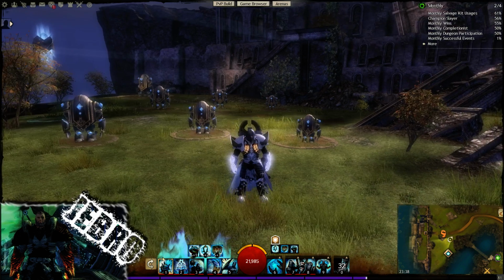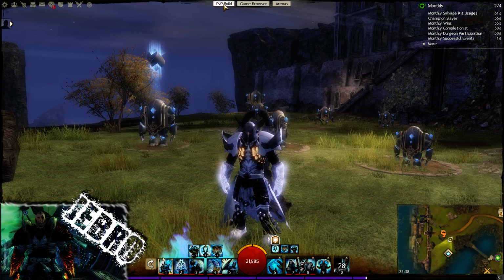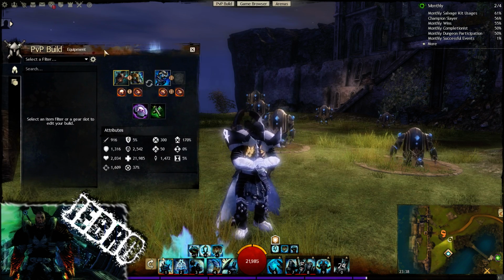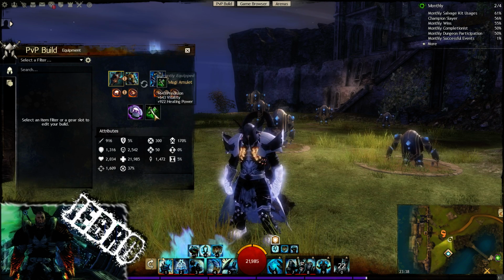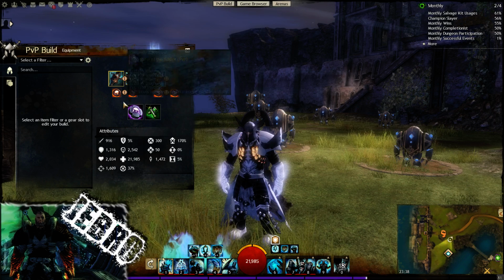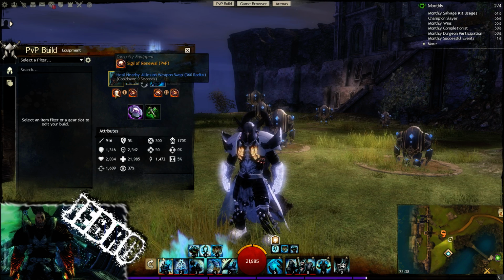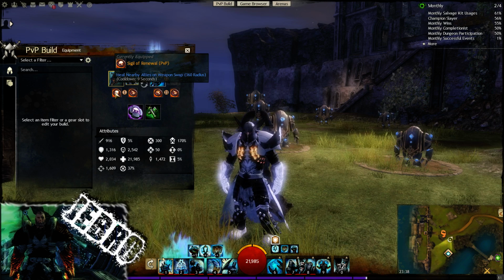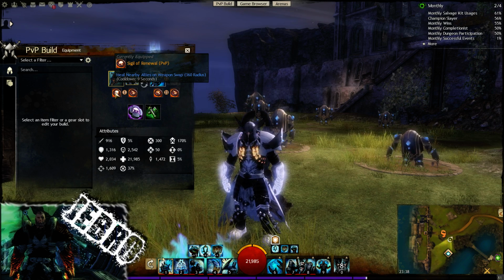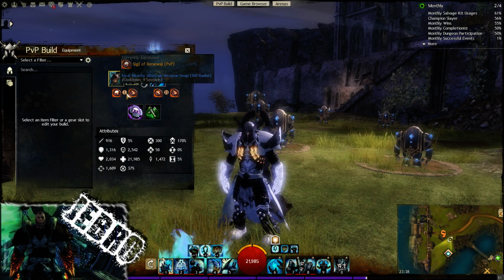It's not a massive update on it, but I did want to change it a little bit because of this patch. Let me know in the comments below how you feel about this build, how it can be improved, whether or not you think the Magi amulet is a good change, and whether or not you think the Sigil of Renewal change is good as well, because of course that was updated from a 10% influence from your healing power to 40%, so it does heal considerably more than it did before.